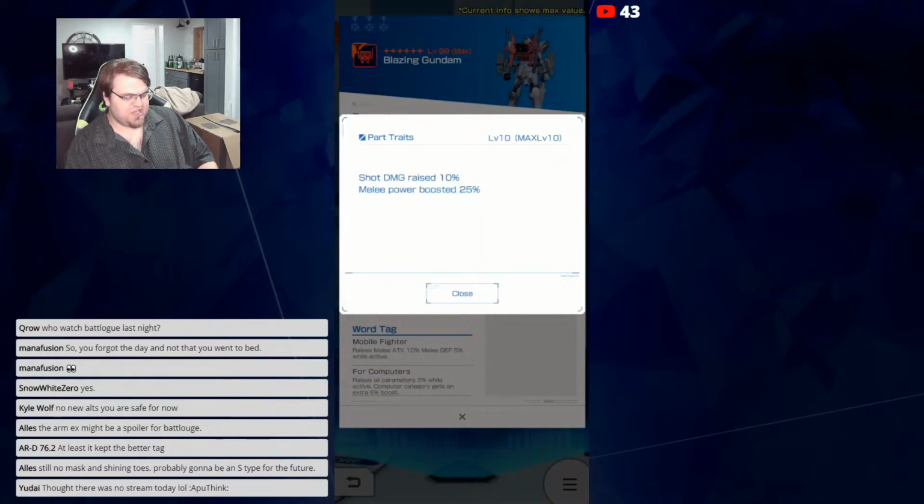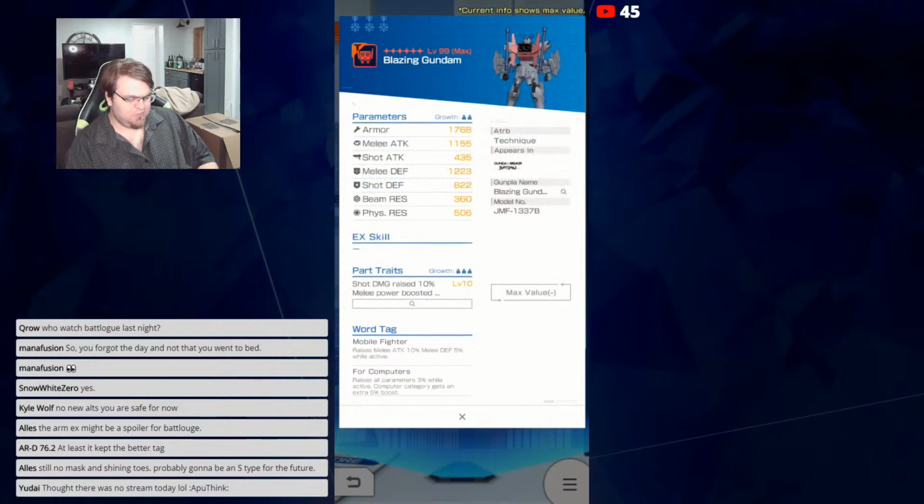Shot damage raised 10%, melee power boost by 25%. Again, much like the arms, no muss, no fuss. You take 10% more shot damage, but you do 25% more melee. That is one heck of a good trade-off. Just don't get hit. Mobile fighter tag again, dope.